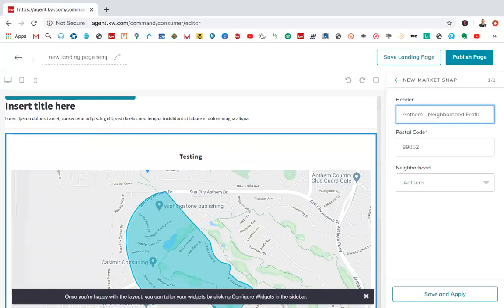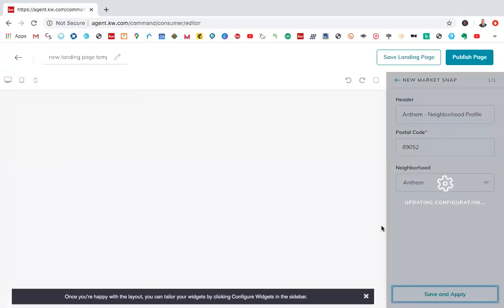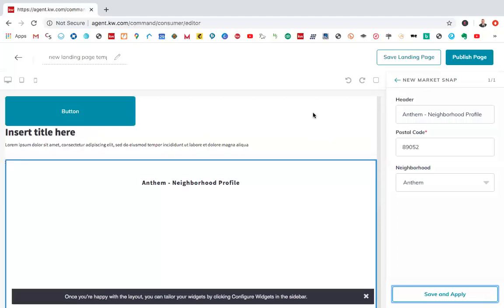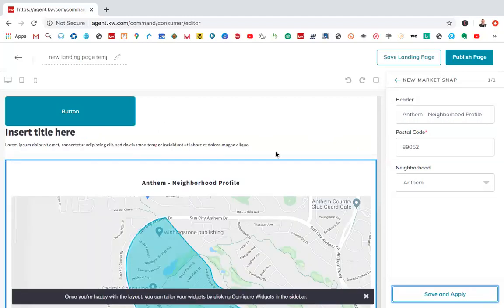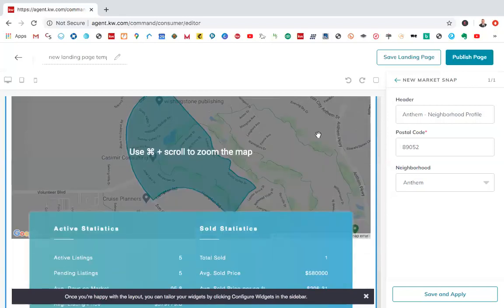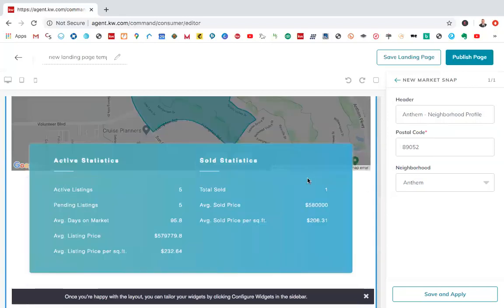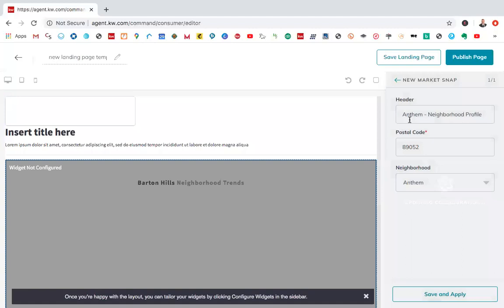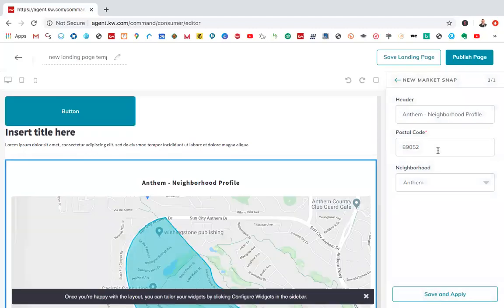Neighborhood profile. Oh, they have neighborhood trends. That looks good too. All right, so it's going to give you the map automatically. It's going to give you actives and solds. So that's what your market snap is like. You can change this header to anything that you want. Always do the zip code first, followed by the neighborhood.